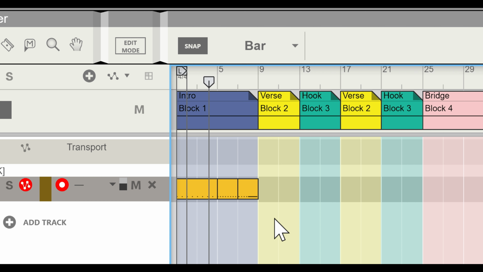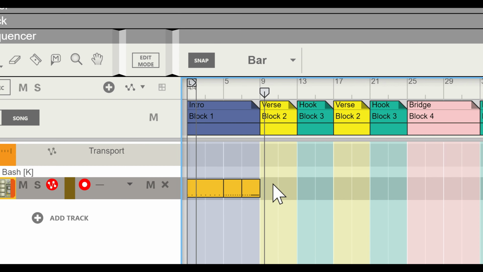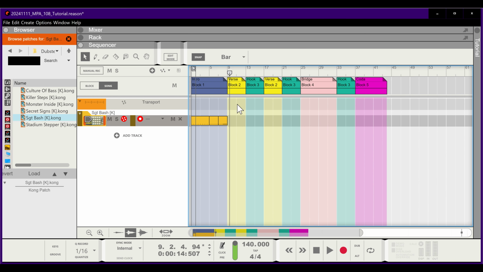If you have a rapper, they're getting ready. 1, 2, 3, 4. Dun, dun, dun. That is a kick roll. I'm sure you've heard these in hundreds of songs. Alright? So, we don't actually have to have the kick roll repeat. It's a good way to get the song started. And of course, always save your track.